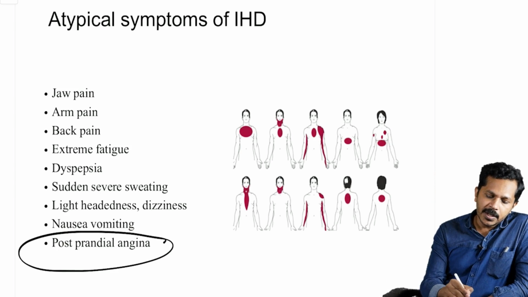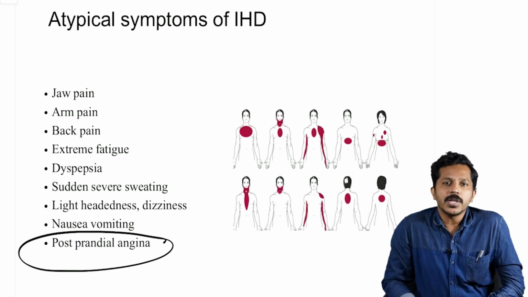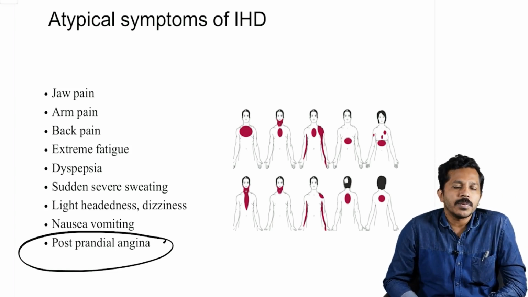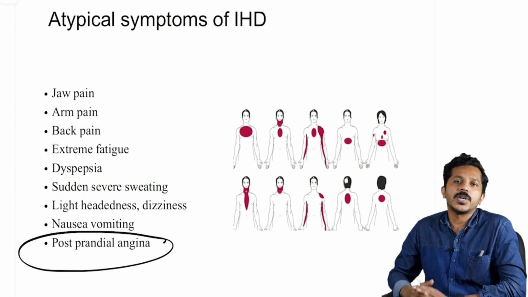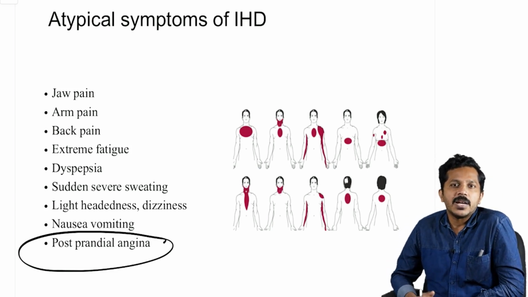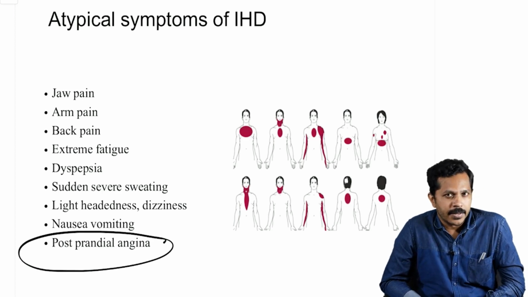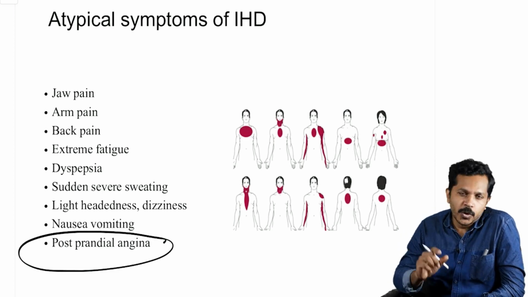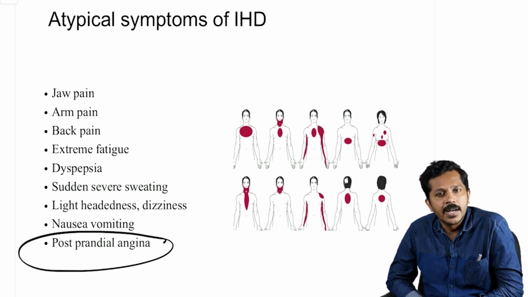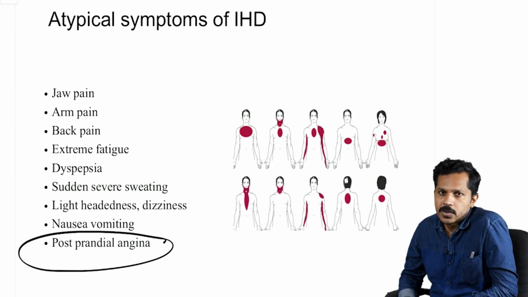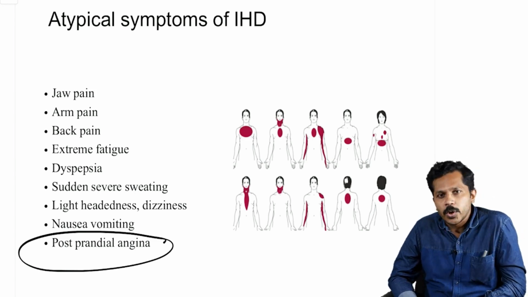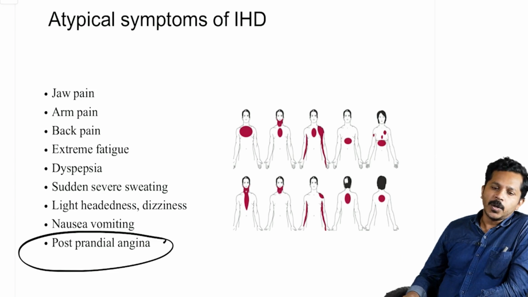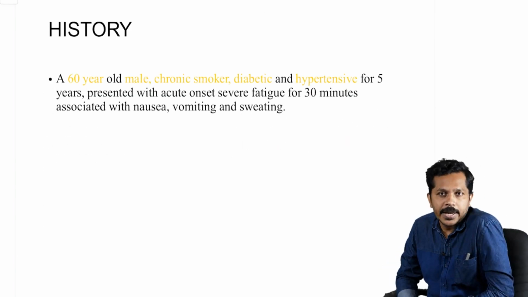Then there is an important entity called postprandial angina. Here the patient usually complains of anginal pain following food intake. Since it is following food intake, most patients attribute the pain to the food, so they mislead you from the diagnosis of ischemic heart disease. But if any characteristics of anginal pain are present in such a patient following food intake, it may be postprandial angina, and that is suggestive of significant cardiovascular disease or coronary artery disease. So you should not ignore such a symptom following food intake, because it can be postprandial angina as well.